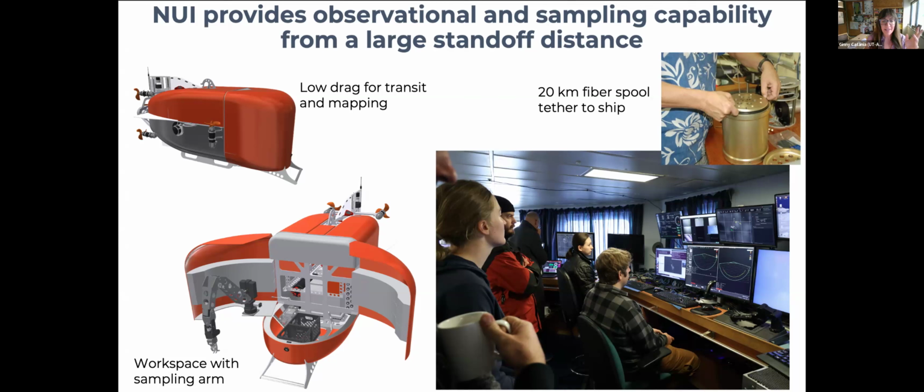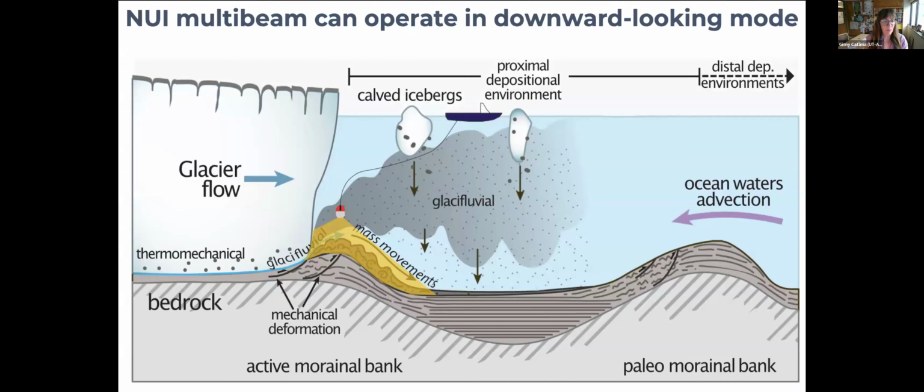This is the pilot, and he's literally controlling it with an Xbox controller, and it can be controlled in real time. So you can stand here and be like, oh, I want to go to this place and get this core, and he can just go and do that. But it's connected to the ship with a tethered fiber optic cable, and if that breaks, NUI can go back to the ship on a pre-programmed path that still collects data. So it works in this ROV/AUV mode. So it's a very versatile instrument, although very expensive to use.